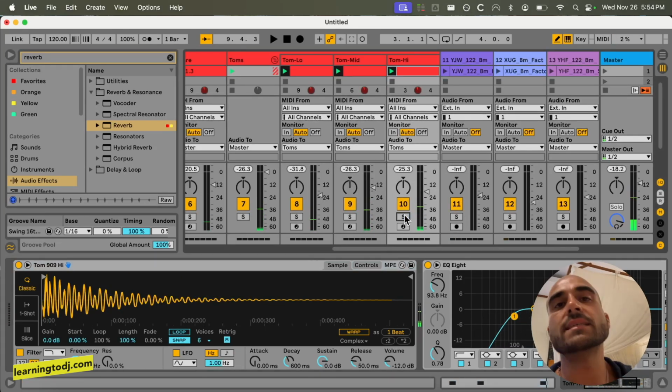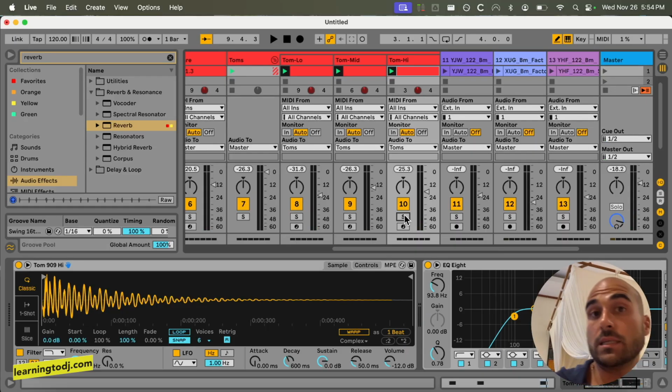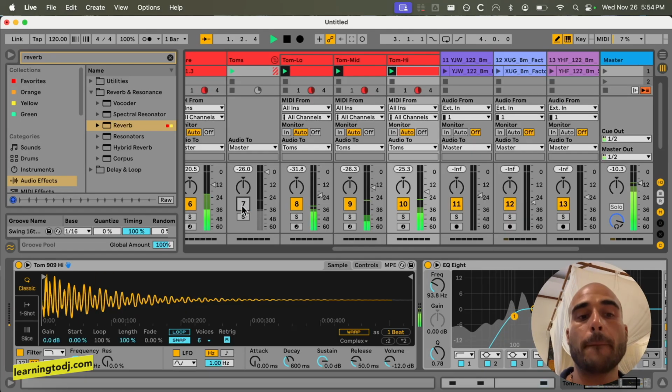And so adding these into our existing loop, we can hear a little bit of how the profile or the characteristics of the track change. So I'll do first without the toms, and now I'll add in the toms.